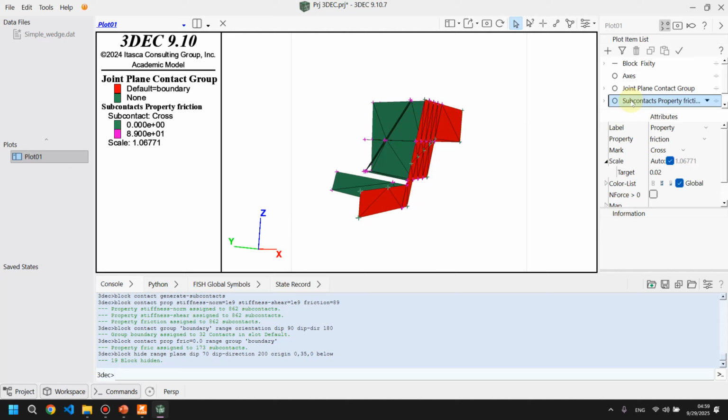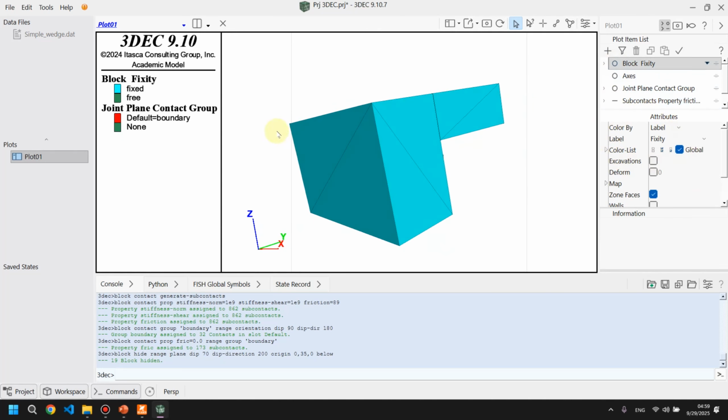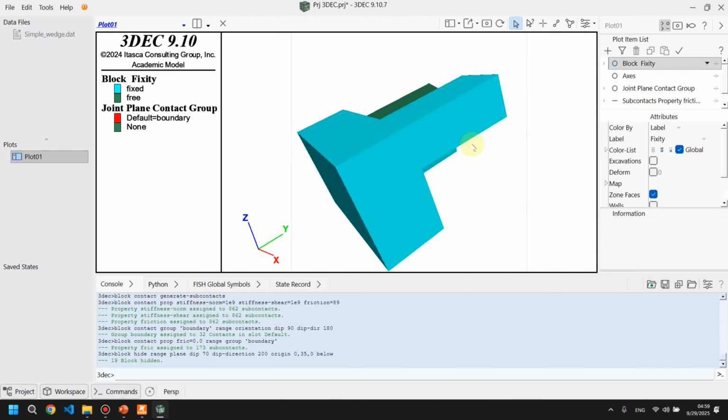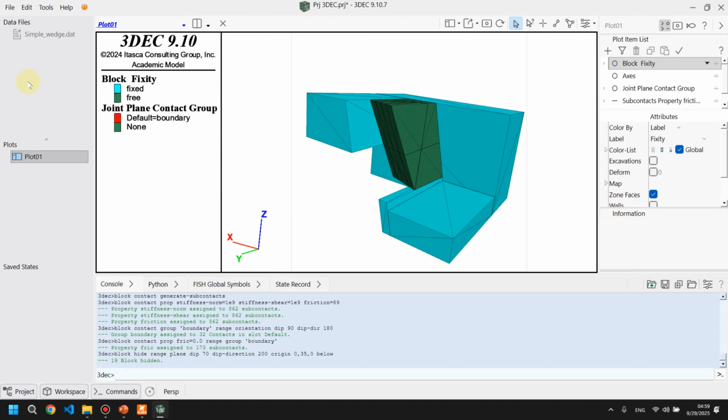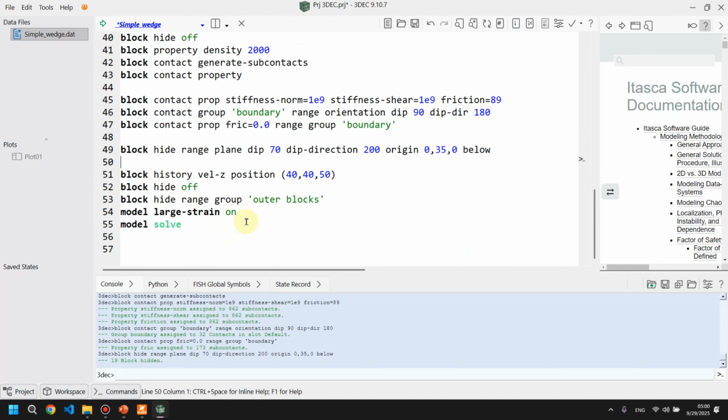Let me do it again, block. You can see it is the same as these, okay, and also block history, velocity z position. It means we can write it by block history, the same method to write them.